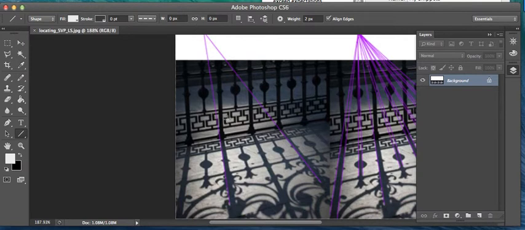So what you can see here is we've got these purple lines extending back from the shadows, and part of what this is doing is trying to find out where the light source is in an image. If you're going to add new pieces to an existing image, you really need to make sure the light and shadow makes sense. And so understanding where the light source is, is part of the first steps of that process. Documenting observational drawing and trying to recreate it, this also should happen to a certain degree. It'll lead us to where the light sources, whether it's one or multiple, are located, and help us see if the image is working together in a collaboration that makes sense.